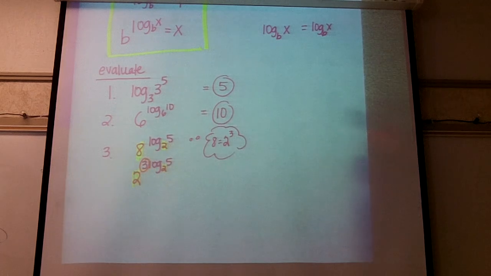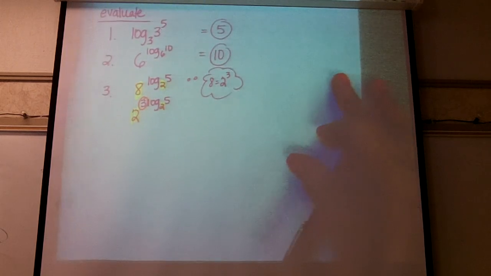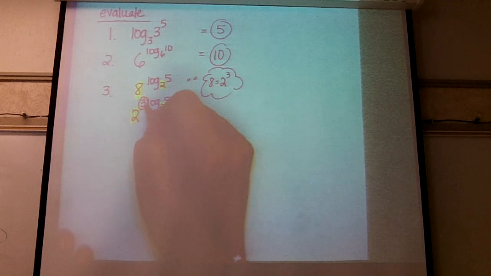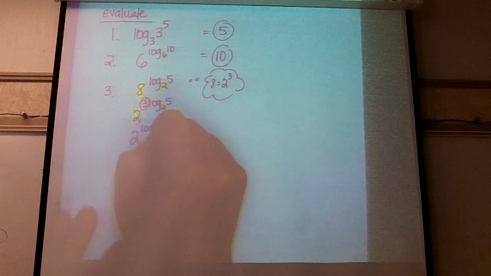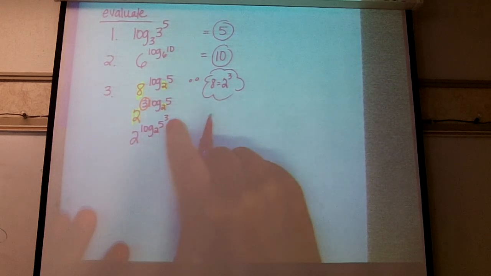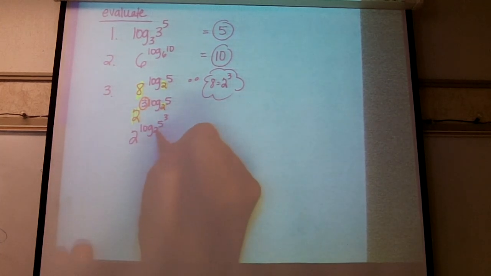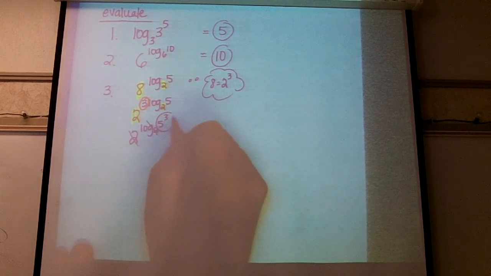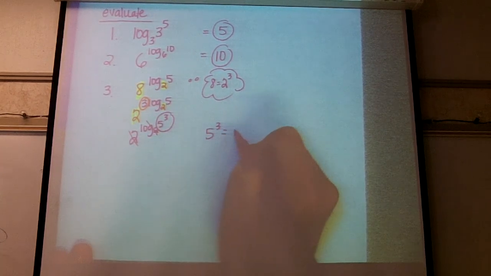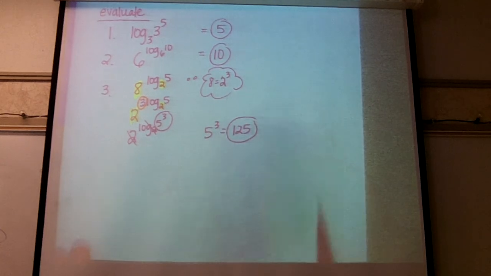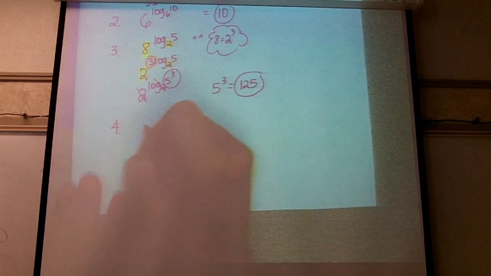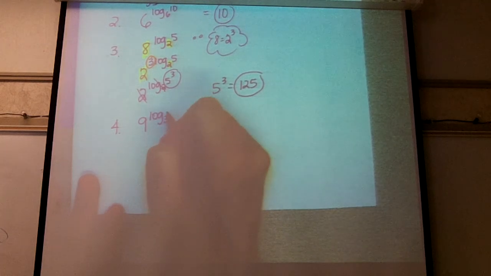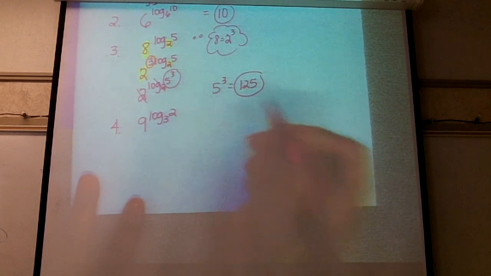Well, now you're going to use the properties we talked about in the last video. So this is the power rule or power property. So when it's in front, it really means that it's the same thing as 5 cubed. So now these are the same and you just get 5 cubed, which is your answer. And then obviously, it's probably a good idea to write it as 125. So that's a little tricky. Not too bad. Why don't you guys try this one? Same idea. And then we'll increase the difficulty in a minute.